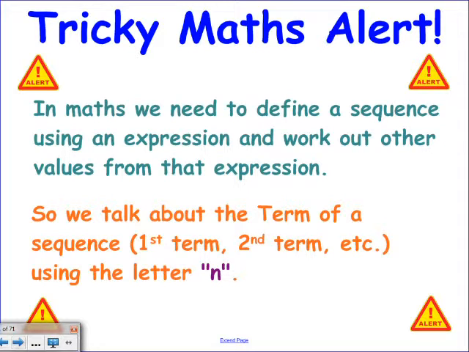In order to define a sequence, we need to talk about this position value, this term. Where am I in my sequence? And at GCSE level or any level of maths, in sequences, when you don't know where you're going to within your sequence, we use the letter n, and that's the little letter n, not a capital N. Some people put capital N's, it's a different thing. A big N is newtons. A little n is a number in a sequence in mathematics. So it has to be a little n. And when we define where we're going to in a sequence, we talk about this nth value, this n.